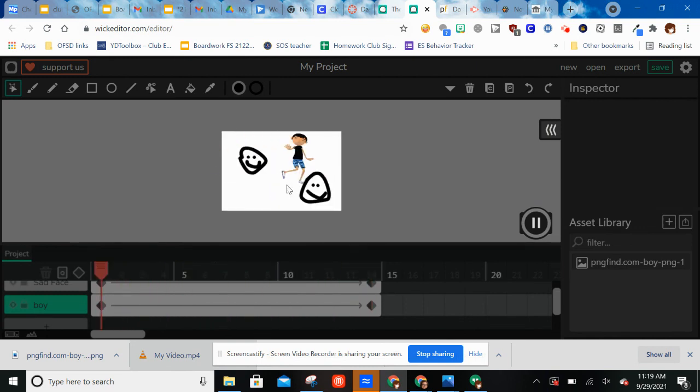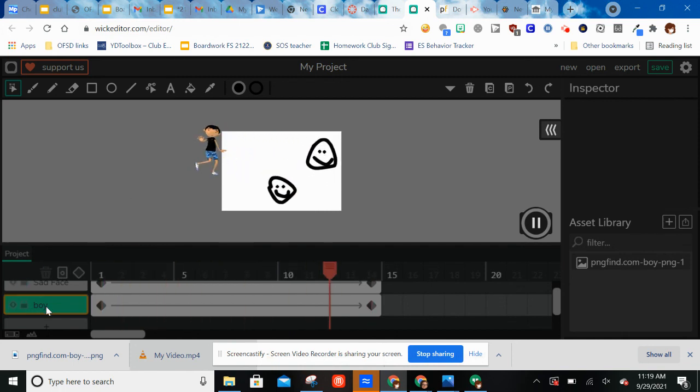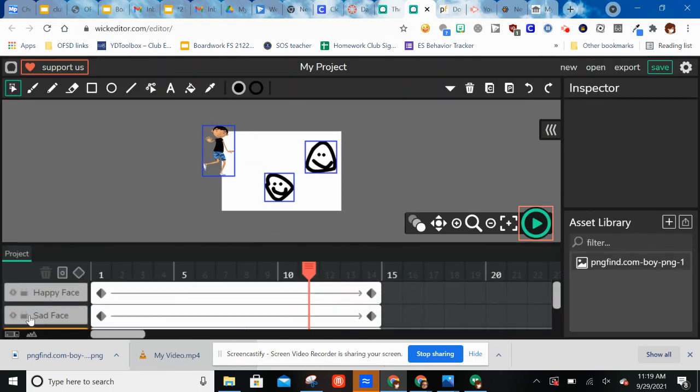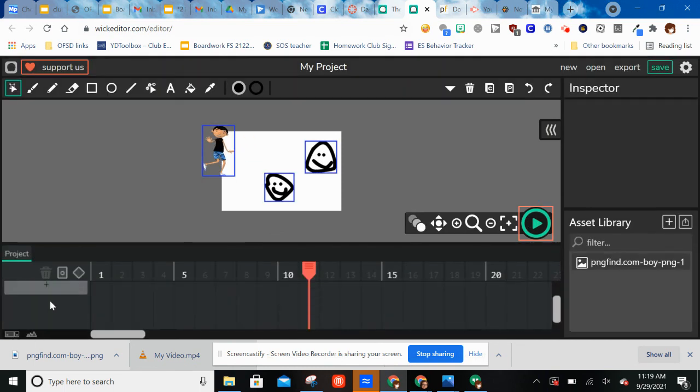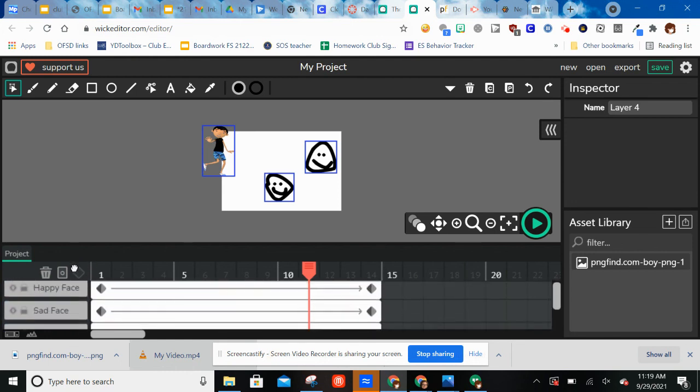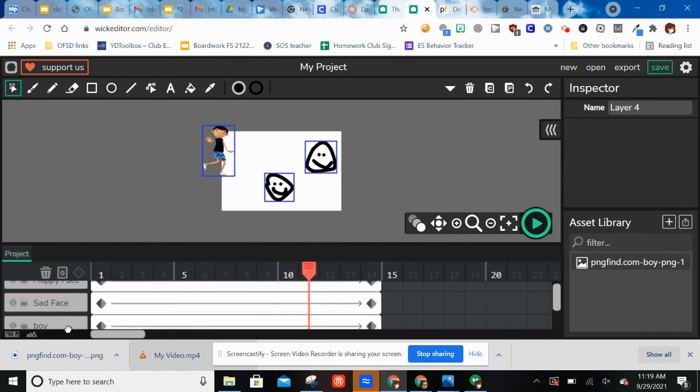So I hope this overview is very helpful for you. You could have another layer that is maybe a school or whatever it is you want in your background. Another thing that you can do is just add another layer if you wanted the background, say it was the school, and you can drag these and reorder them. So if you need the school to move up or down in the layering, you can do that. Okay, those are the basics. I hope this is helpful, and happy animating.